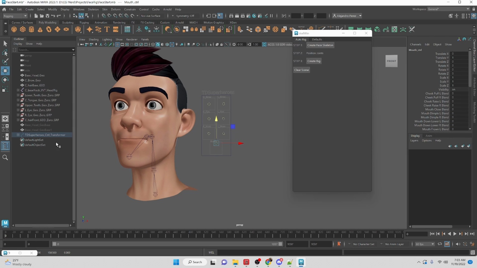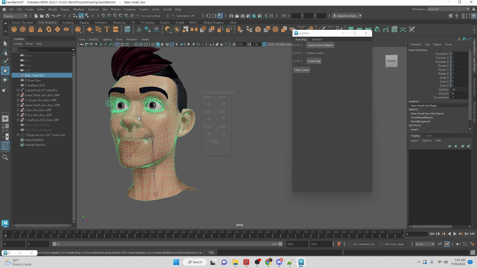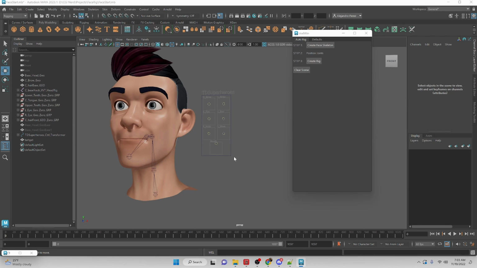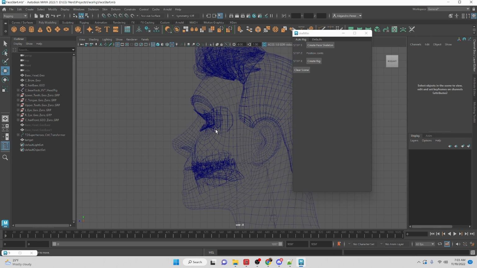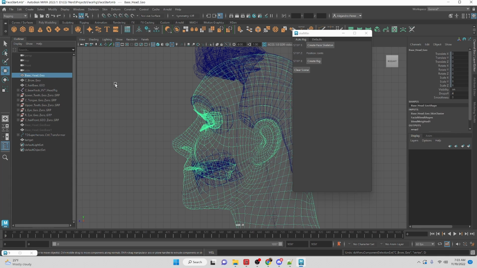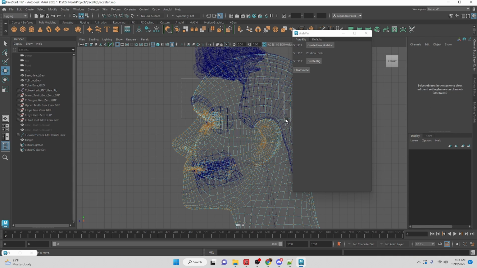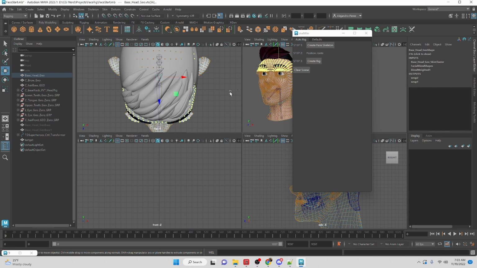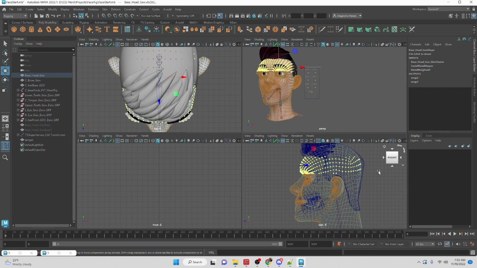So what I'm going to do is kind of repeat this process. I have this blend shape all the way up at 1. I am going to duplicate it so that way I have my target here. And then I can go in and select the vertices on the head geo here. And I want to get kind of this area here. And I'm going to make sure I kind of go all the way up to the top. There we go.